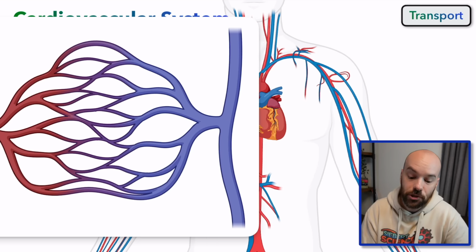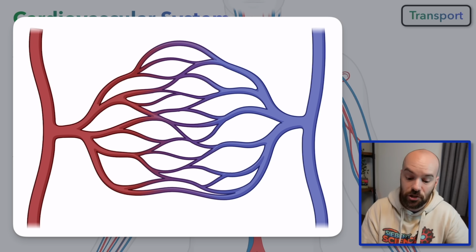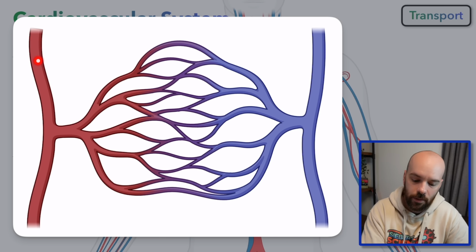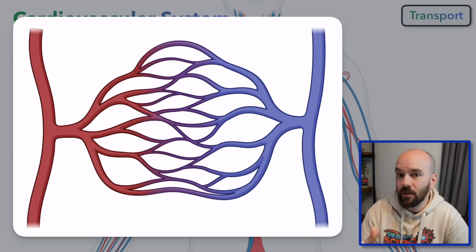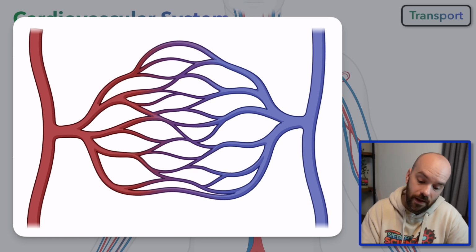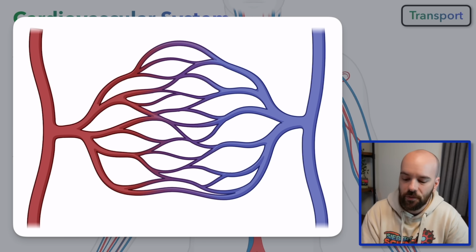All right, one more thing I wanted to show here. This is where the actual oxygen exchange occurs. So maybe we're going to have blood coming in through here. That's going to branch off into what we call capillaries. And so oxygen is going to leave the blood here. Also fluid and other things are going to leave through those capillaries. And then we'll get carbon dioxide coming into those capillaries so that we can get that back to the heart and then back to the lungs, and we can breathe that out. And so this is where that oxygen and carbon dioxide exchange is going to take place in these capillary beds throughout the tissues in the body.